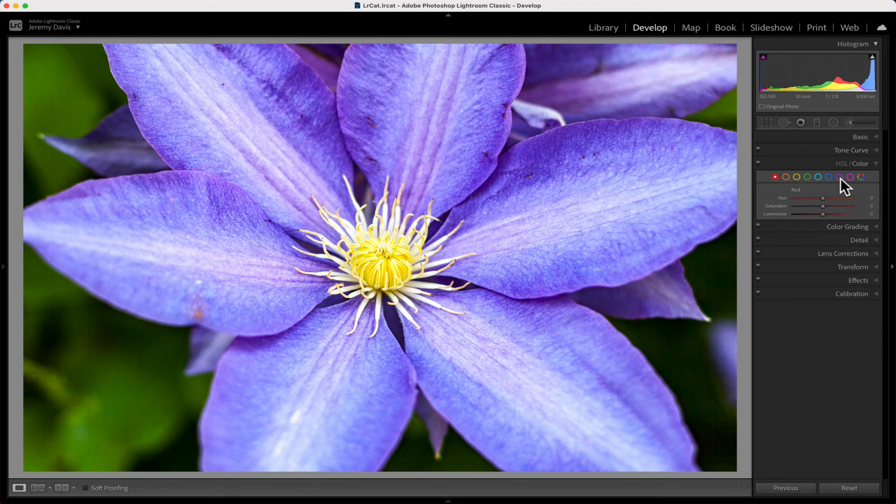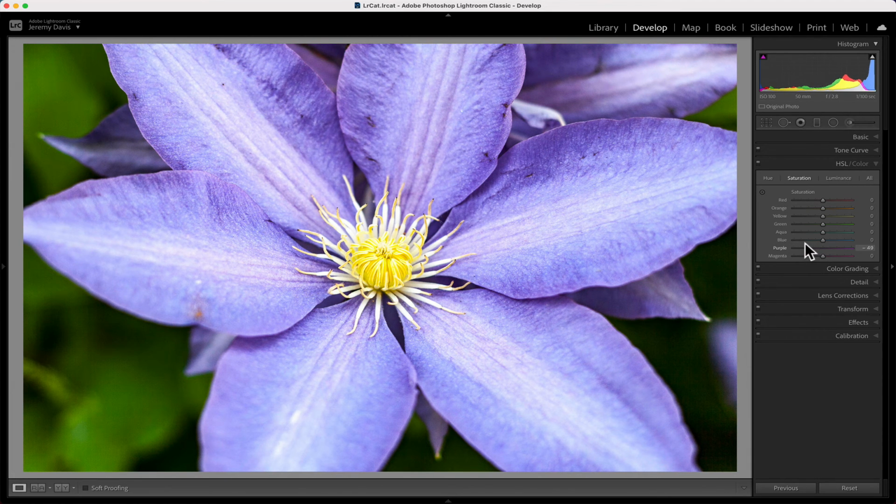Then we're going to go to the HSL Color tab. Let's go to this one. And we'll go to the saturation of the purples. You're wondering why I'm dropping this down, to give it that flatter, more tangent look. We're going to actually take the yellows and pop those out a little bit more. Carry those out a lot more. And the oranges, and we're going to bring the colors of this one out with the reds.